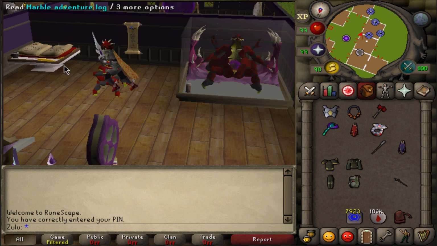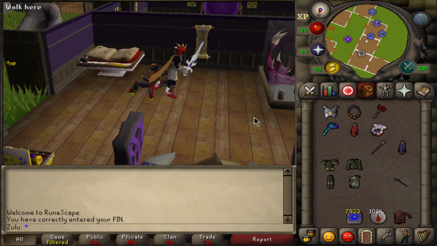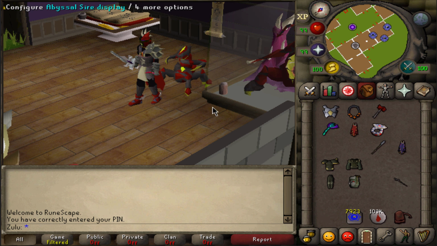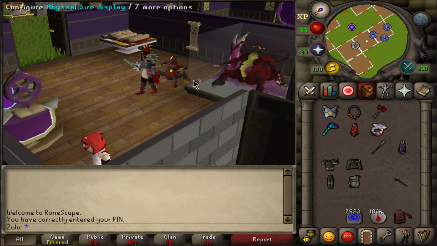If we go ahead and look over here at my boss log, I actually got it at 904 KC, with 7 unsireds that I got from it. The unsired's rate is 1 in 100, so I got very lucky with this pet, considering how unlucky I was with unsireds. And yeah, I got it very early, very happy to have that.